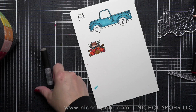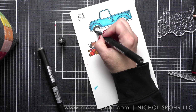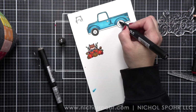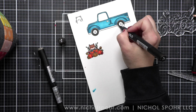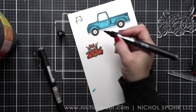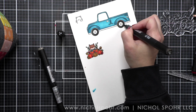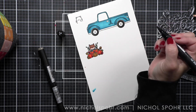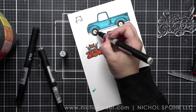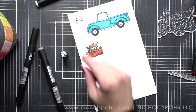Now, something fantastic about the truck die cut that coordinates with this stamp set is it does cut out the window. So many die sets don't die cut those details, and I'm loving seeing a lot of companies really lean into die cutting those little inner spaces out now, because it makes those dies so much more usable. I'm here for it. I love it so, so much. So we are going to die cut all of these images when we're done.